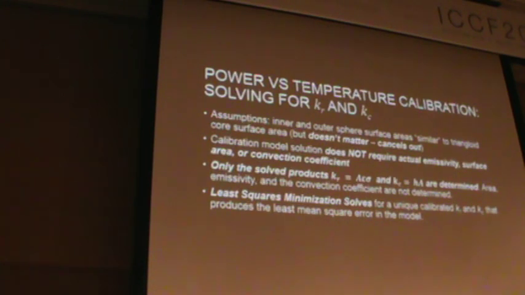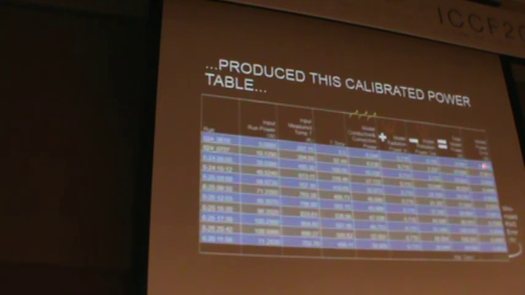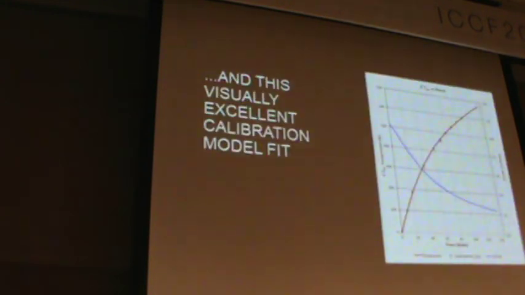I need to solve for K sub R and K sub C. Everything else drops out except for that. I get a little calibration table. I take the conductive power, calculate it by that model, take the radiative power in and out to get the total power. Then I compare it to what was actually measured, get an error, sum up the squares, get the square root for root-mean-square error. Then I tell Excel to just minimize that. When you do, it fits for K sub R and K sub C, giving you this nicely calibrated curve. The data points beautifully fit onto this. That little gap happens to be because this is about two days later—something shifted slightly in the experiment.